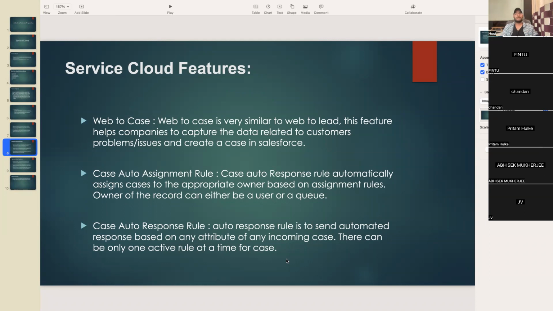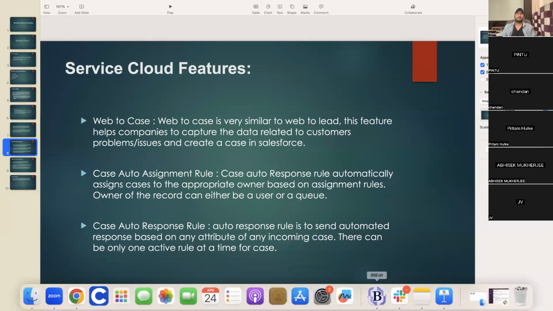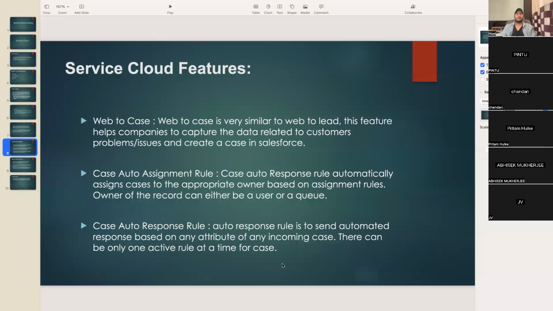So whatever I am telling you, go to your Salesforce org, see how to enable web to case, and then try to create a form and generate that form. You want to see that form, right? So it is just normal HTML. Copy it, read it, and see how this form is generated, all those things, right? Save it in any other file and then run it, and see what that form is giving you. Got it?